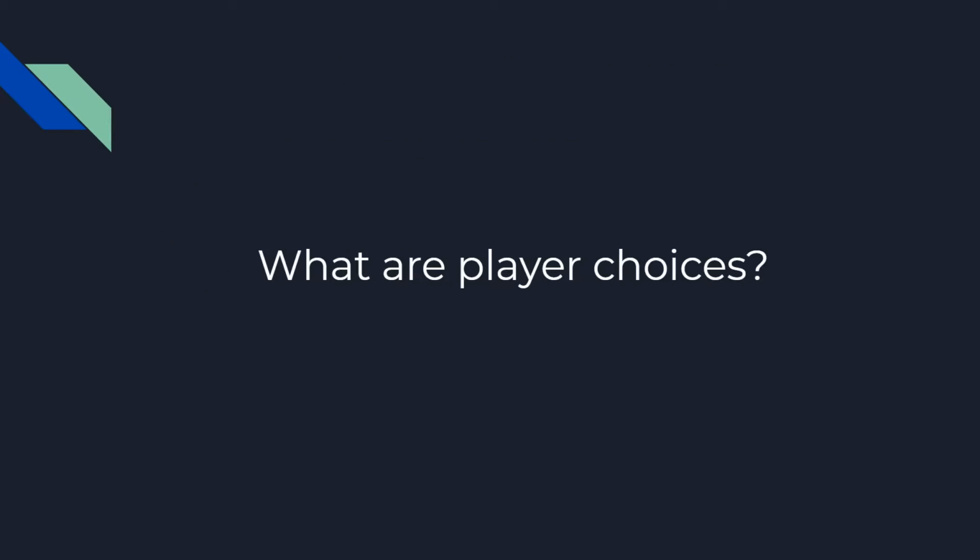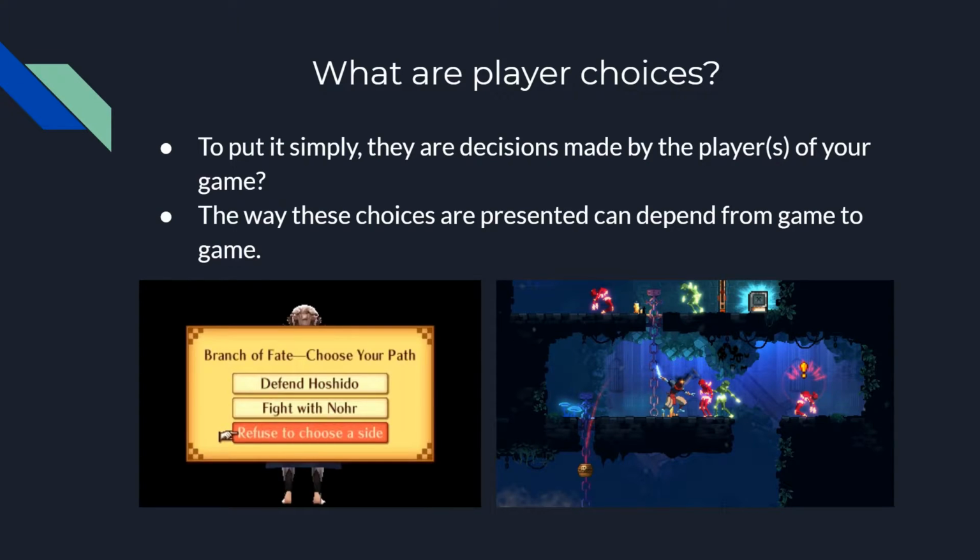Great. So, what are player choices? If you want to shout it out, what you think it means in games, or just in general. The option that players have to do things inside of a game. All right. Any others? Yep, that's about right. Just simply, they are decisions made by players of your game.